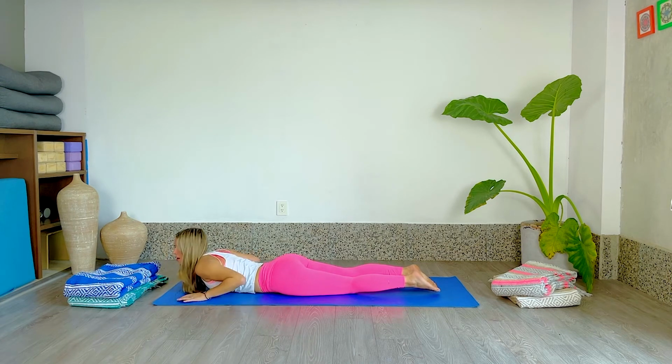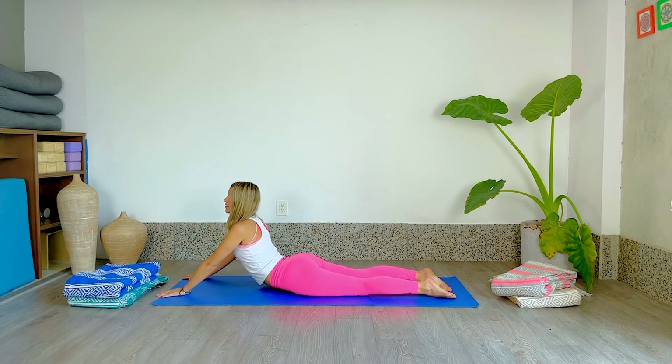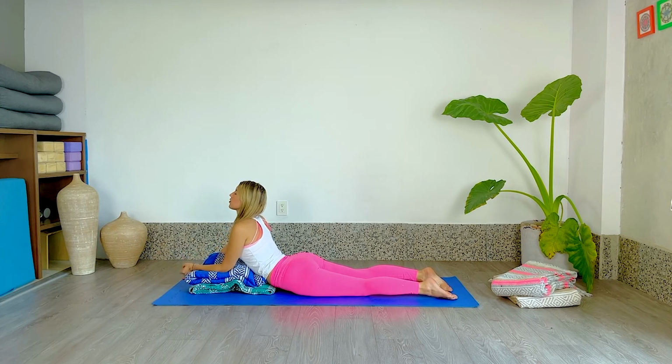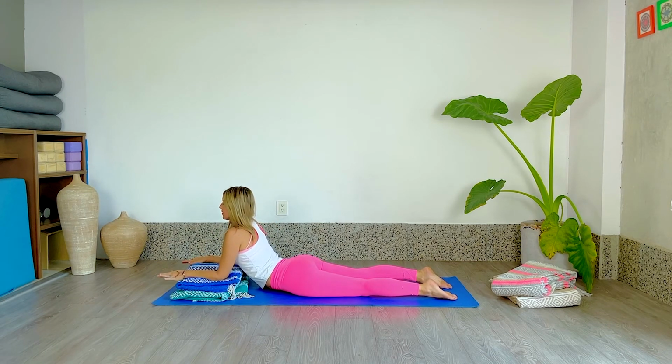And from here, we're going to come up to Sphinx pose, just bringing our elbows under our shoulders for 3 minutes here. You can relax your neck, closing your eyes. If you want to go a little deeper, you can extend your arms up, maybe put some props here, or bring some blankets under your forearms as well. That'll help you go a little deeper into the Sphinx pose rather than extending all the way to the seal pose. So just take your option.